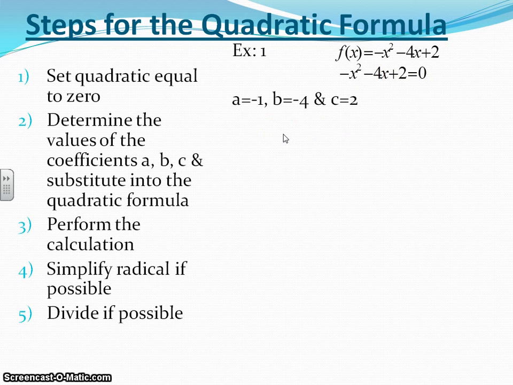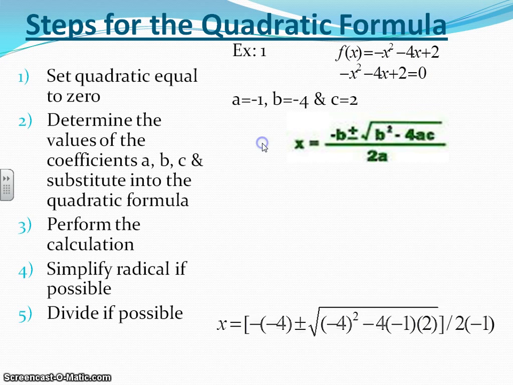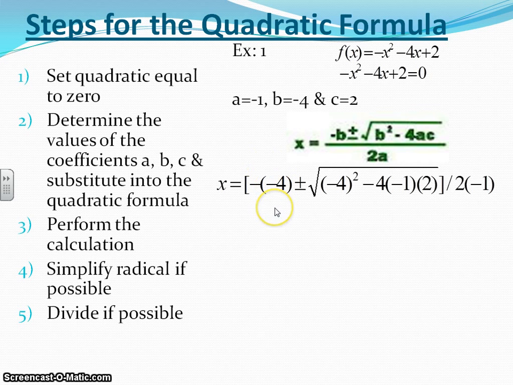You should be stating this quadratic formula out loud and writing it down as you go, and you will memorize it quicker. X equals negative b plus and minus the square root of b squared minus 4ac, all divided by 2a. We take the values and substitute them in very carefully. Pay attention to your signs as you go.